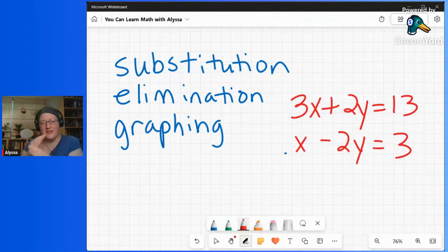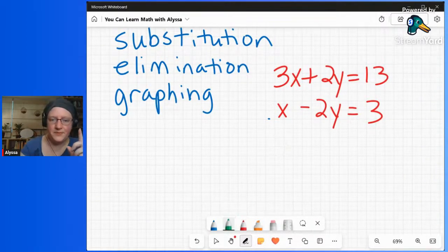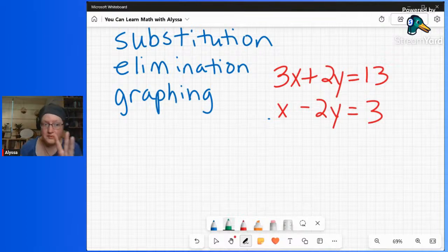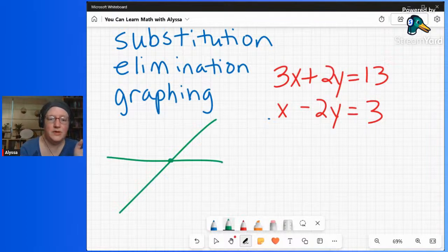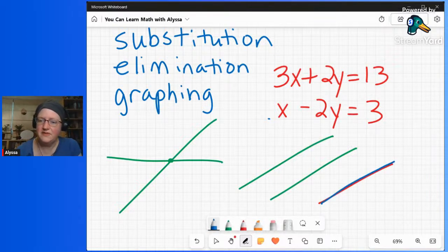Yeah. And that point of intersection, that's our answer. It's the only x and y that make that true. Now, if we're talking lines, this is an important little caveat in systems of equations, because teachers will throw in those little exceptions in there. If I have two lines, there are only three things that can be happening. That's it. There's only three options. They can be crossing at one point, in which case there is one solution, an x and a y. They can be parallel, in which case there are no solutions. They never cross. There are no x's and y's that make them all true. Or it can be the same line on top of itself. They are the same line, infinite solutions.